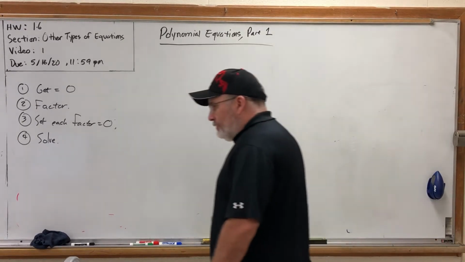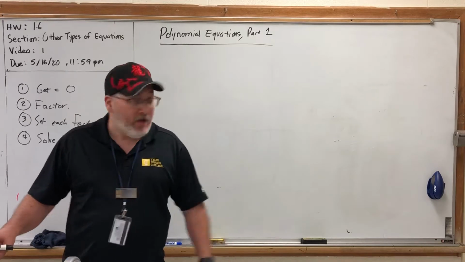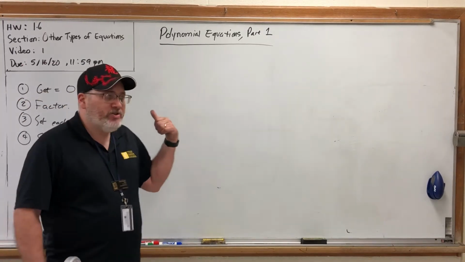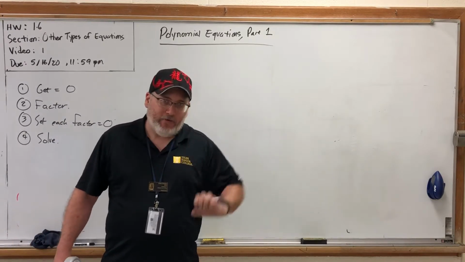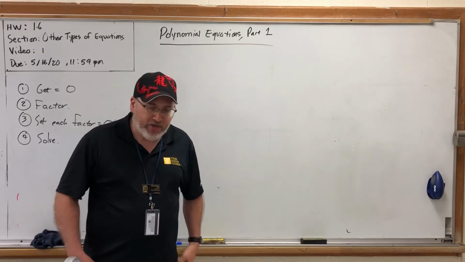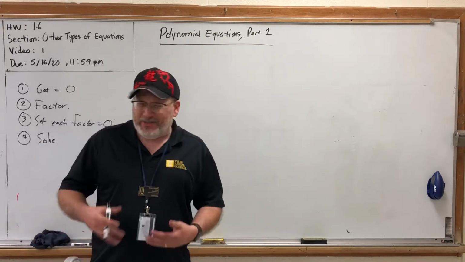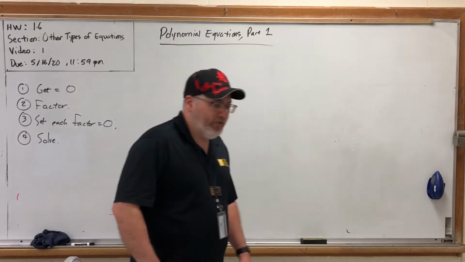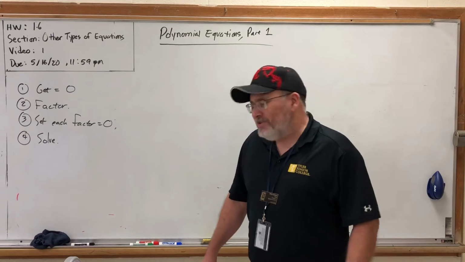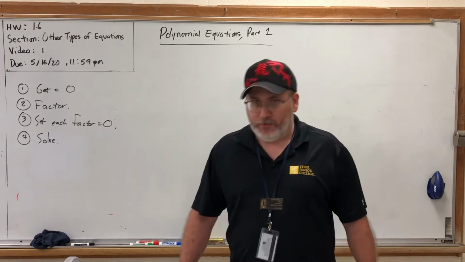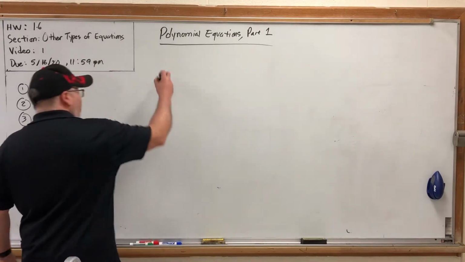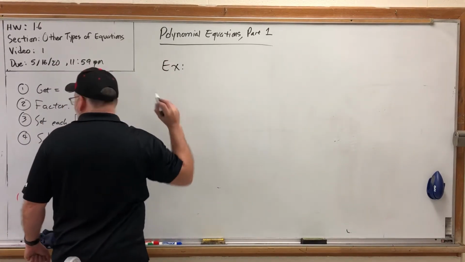Now, these are similar to the quadratic equations that we saw before, but the main difference is that quadratic equations, by definition, have a highest power of x squared, whereas a polynomial equation has no limit on how high the power can get. At this juncture, there's only certain types of polynomial equations that we're capable of solving. Later in chapter 3, we'll learn a super universal technique that'll attack any size polynomial equation. But for now, let's take a look at a specific example.